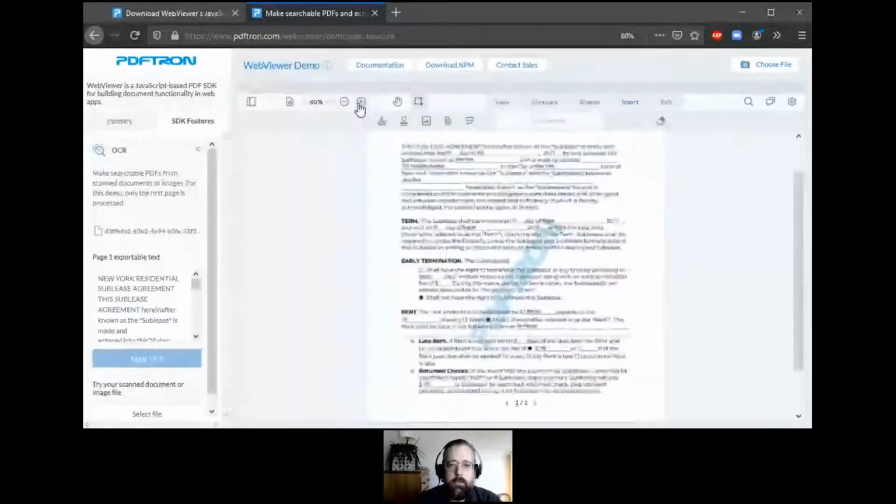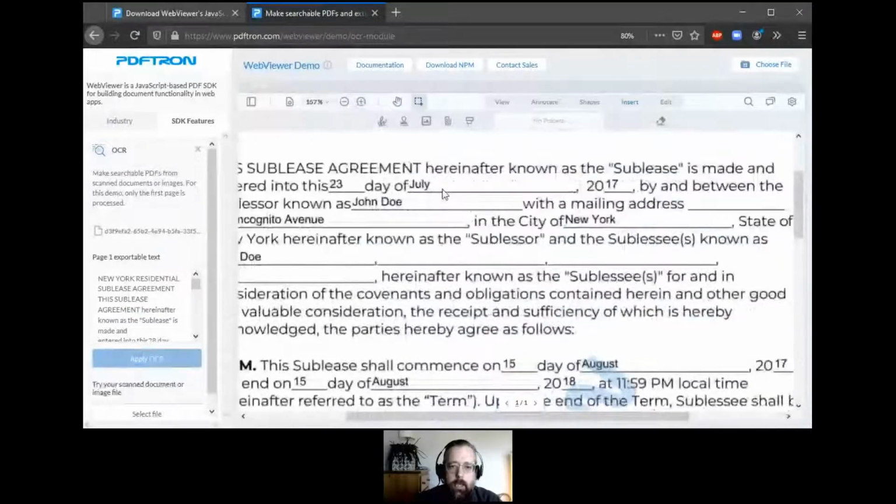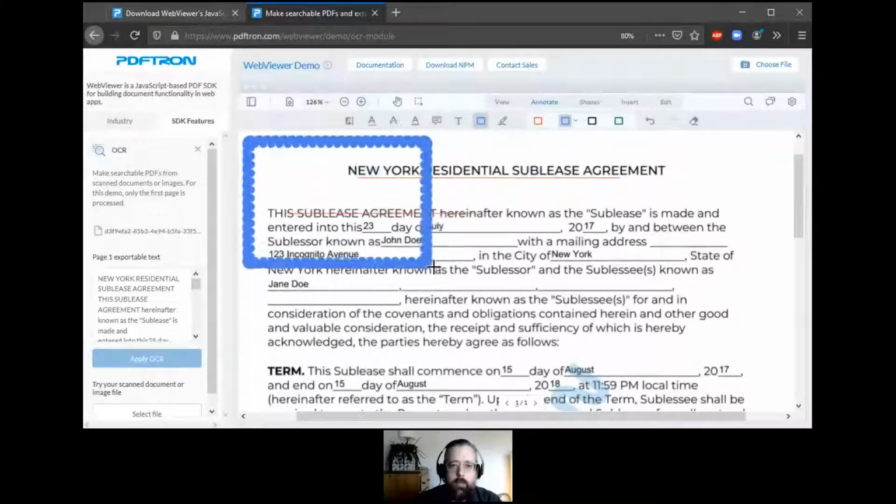So here previously, I couldn't select any text or highlight it or anything like that. But now that it's been OCR'd, I should be able to come in here and do things like underline the text or strike through. And that's in addition to the more graphical kinds of annotations that we have built in.